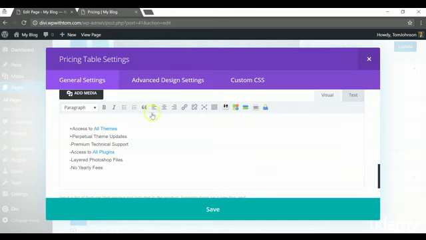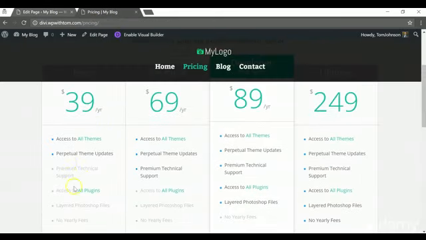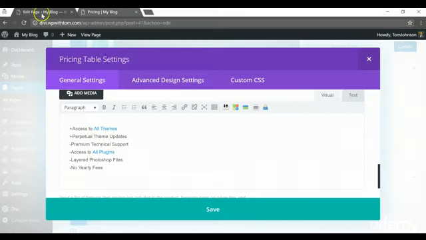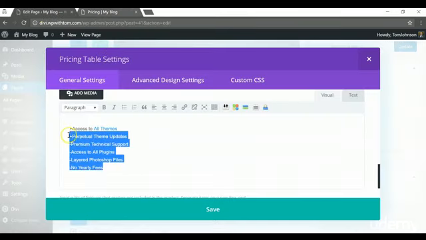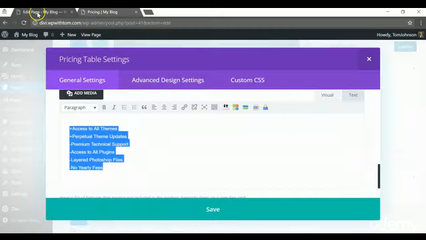So down here is what we actually see on the table itself. So we see these items. If you see by default they gray out the items that are not included. I actually want to go a little bit further than just graying them out. I want to add a little bit more definitive appeal to the table, because I think it doesn't quite tell you what is included and what's not. I realize they have blue and these light gray, but I think it can be more definitive on what is and what is not included in the table, and I'll show you how to do that here.